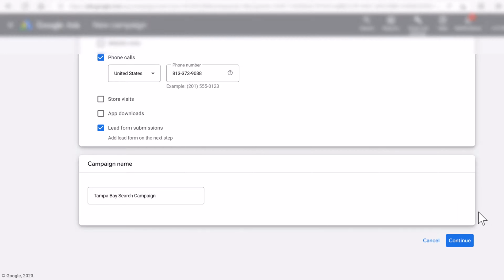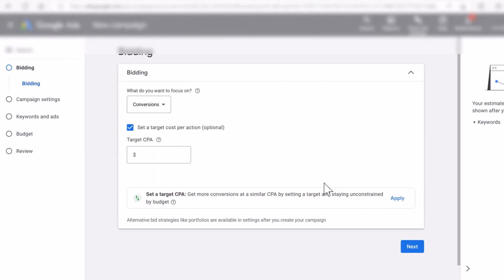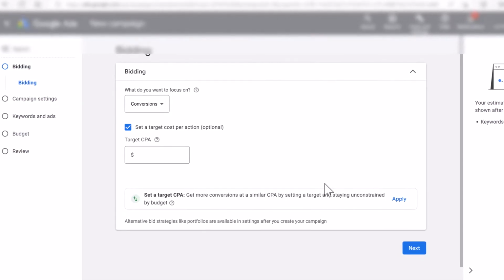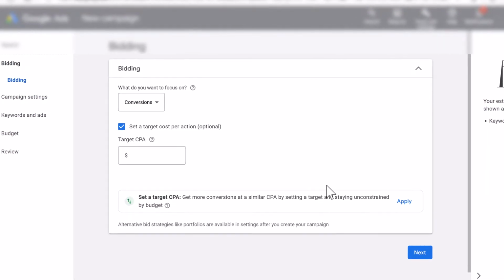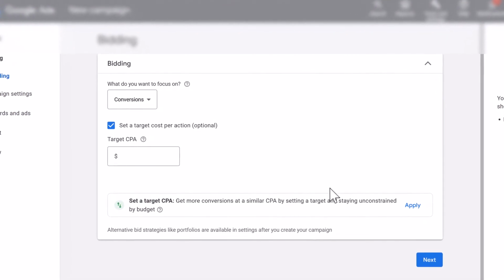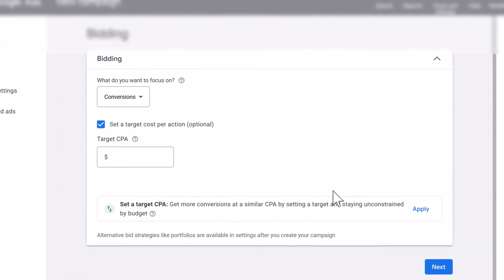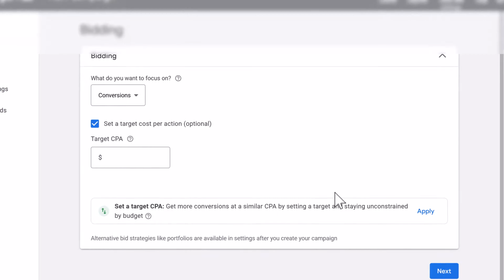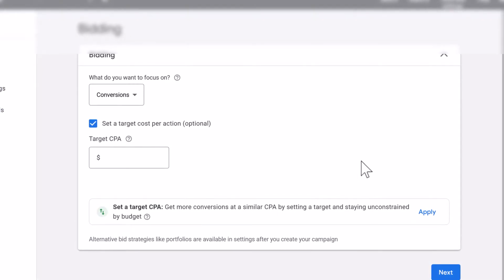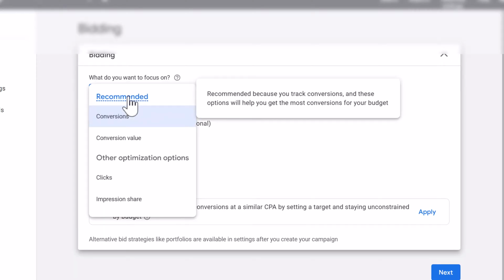All right. So search campaign means that those ads are only going to show up if somebody is searching for the keywords that you want your ad to appear for. Click continue. There's different types of bidding strategies. I don't want to get into detail on every bidding strategy in Google Ads. You can just focus on how we're setting up this initial campaign, and then in later videos, you can start getting into more depth in all the different campaign types, the objectives, the goals, all the different bidding strategies or keyword match types.